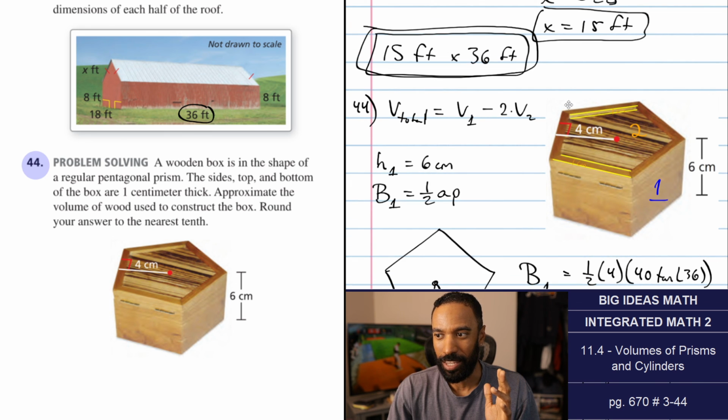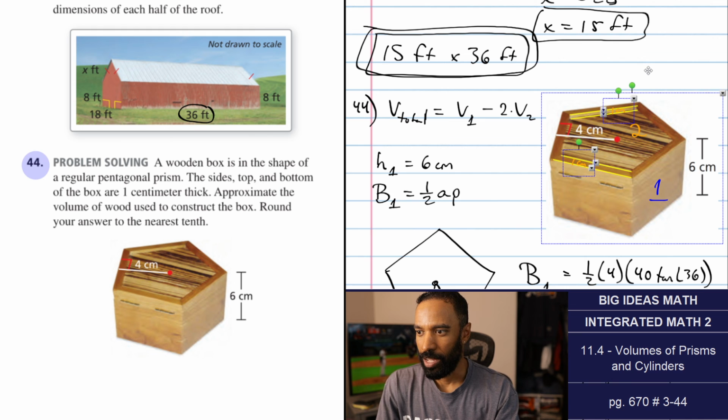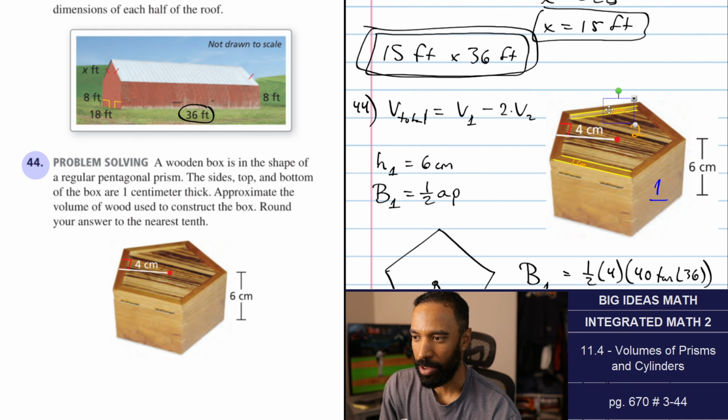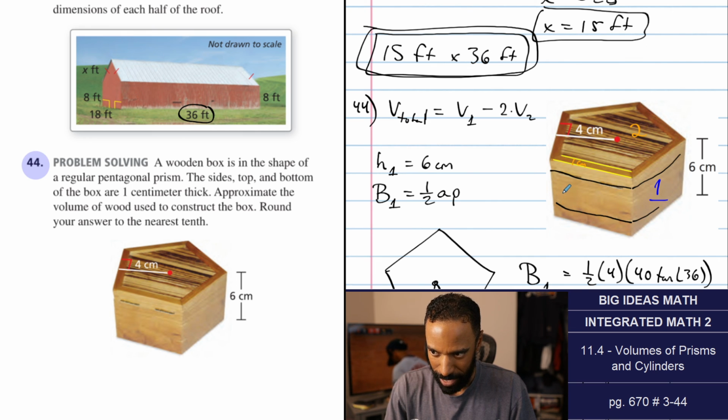So I started thinking again that these didn't look the same. This doesn't look like 1 centimeter like that does as well. I don't think this part is 1 centimeter. I don't think this is what they meant when they said it's 1 centimeter thick, just like this part here. I think this whole top is just a whole top. What is the 1 centimeter, I think, is right here, that it's cut into 1 centimeter on top and bottom, so it's thicker like that.